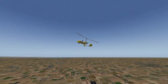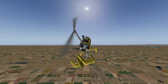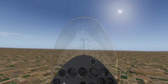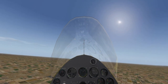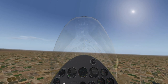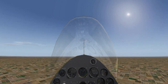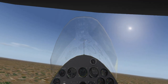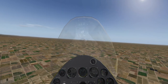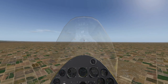Not sure what's going on here. Oh, yeah, it shows me climbing. That's what I'm doing here. I'm climbing to see how high I can get. I'm not very high here. I'm only guessing I'm at 2,400 feet, maybe, judging by the rendering of the landscape below. Anyhow, I'll shut up and look at it in big full screen so I can see the instruments.